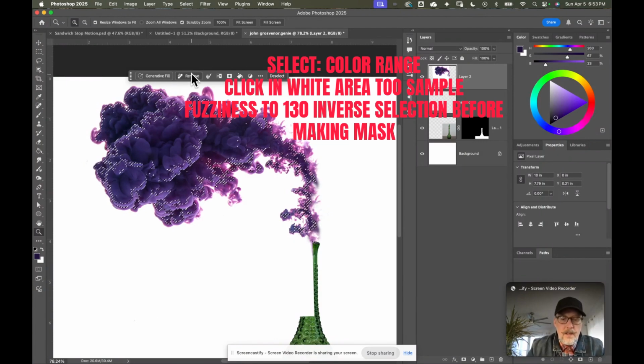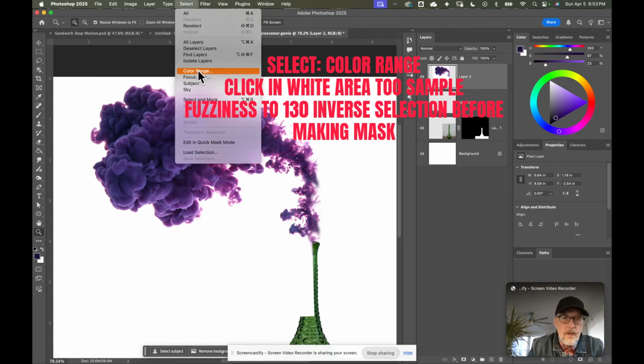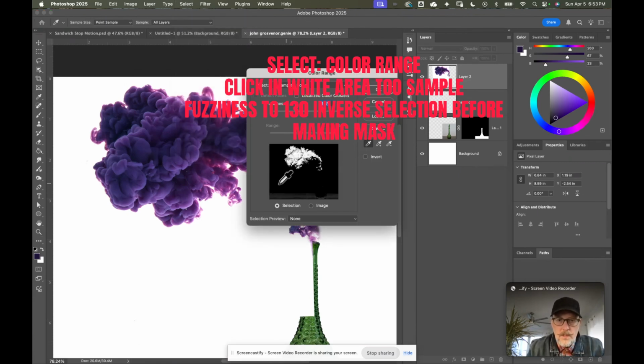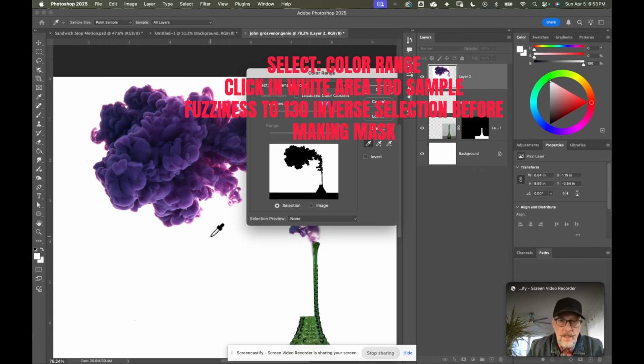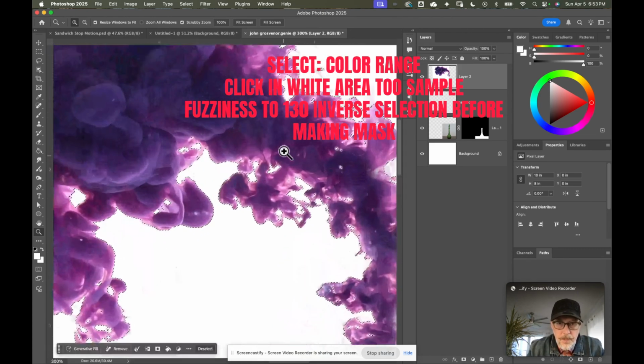So let's say Command D again, and we're going to try and select it again using the color range. But this time, using my little sample tool here, I'm going to select the white instead. And you can see I got a pretty good selection, looks like around there. I'm going to take that fuzziness up a little higher, about 120 there, and say okay. Now if I go in here, you can see it's done a much better job at isolating these little negative areas inside of here. Okay. So we are going to zoom out.